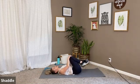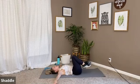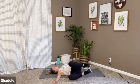Switch direction on the circle. My arms drop wide, my knees are bent at tabletop. I drop them side to side. I stretch from the back.